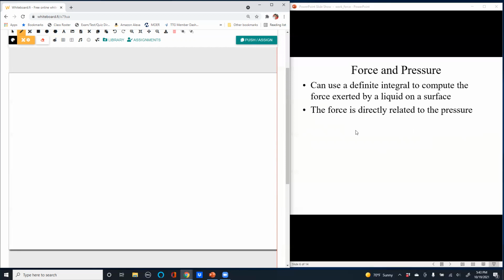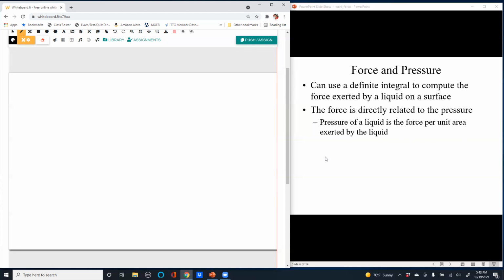Just to give you an idea of why this is important, imagine you're designing a surface that's going to go underwater, for instance, the window on a submarine, or the below-water side of a boat, or something that gets lowered into the water. It needs to be able to handle a certain amount of force over the entire panel or window, but the pressure isn't constant over the entire panel or window if they're vertical.